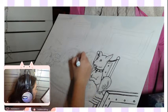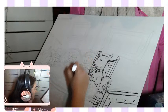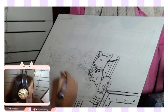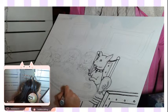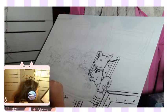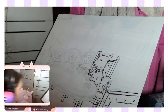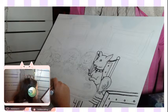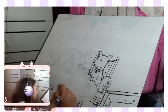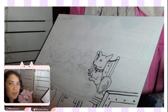Honestly, I don't know why I'm drawing the back of this, because it's not even going to show up. So this chair is down here, like so. I'll just draw the chairs in anyway, because I'll paint them a little bit with oils, but they will be mostly black anyway. I don't know if you guys can actually see the curls, but anyway.